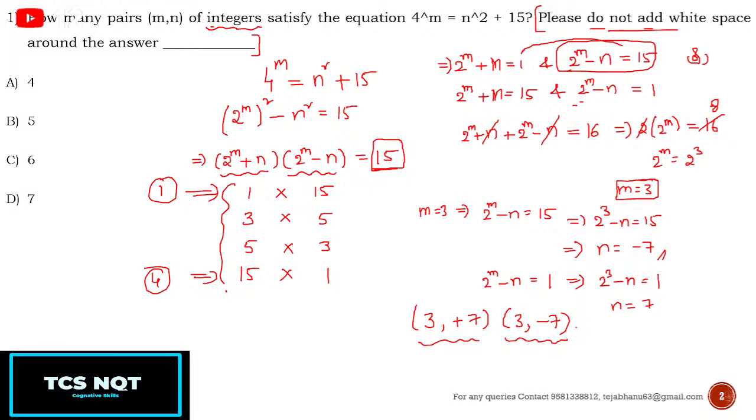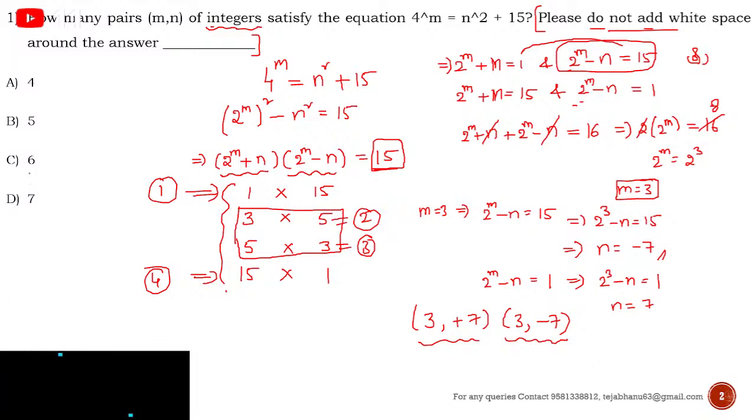2 pairs. Likewise, if you substitute the second and third cases in these equations, you will get 2 more ordered pairs. So the answer is 4. Varun, you are right, it's 4. Right, exactly, it's right. Is it clear, everyone? Kindly reply. I'll go with the next question if it is okay with you.